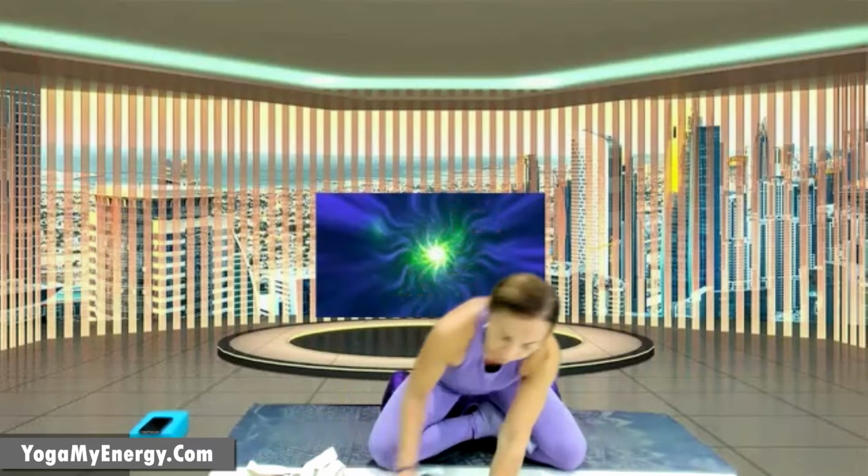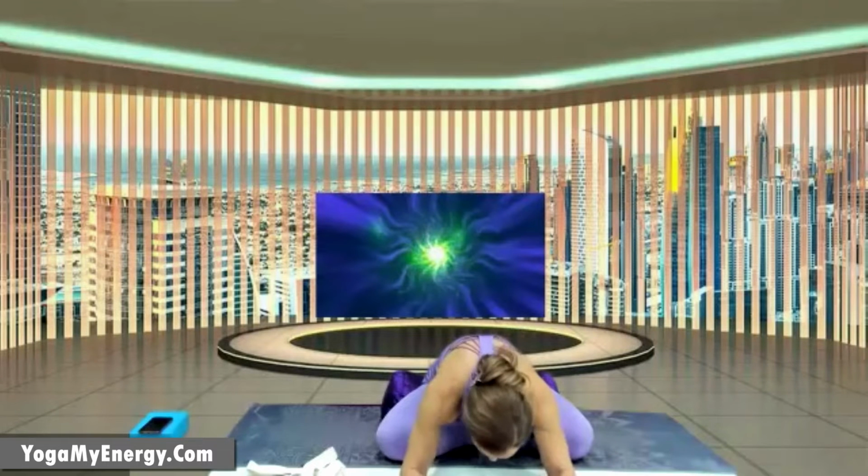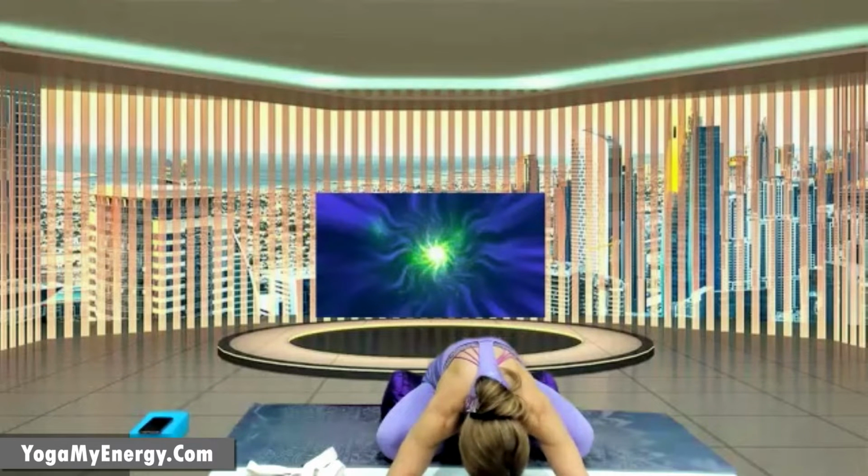So we're gonna come slowly, crawling all the way forward and taking a block and placing it in front, and see if we can feel a little bit of stretch, just a tiny bit. So you can just drop the arms down, the shoulders, make this really comfortable. We're not here to go deep down if the body doesn't like it. So we're gonna be very kind to the body. That's when you get the best out of your yin practice. So you might put two blocks if you like, whatever it takes for you today.